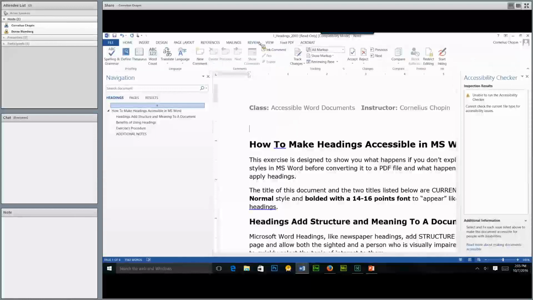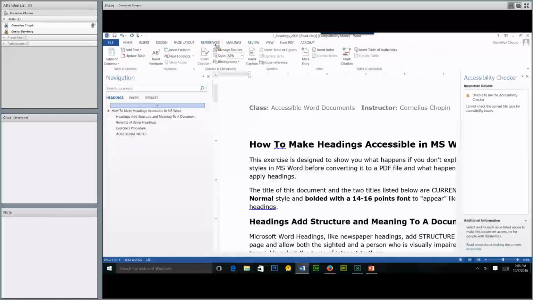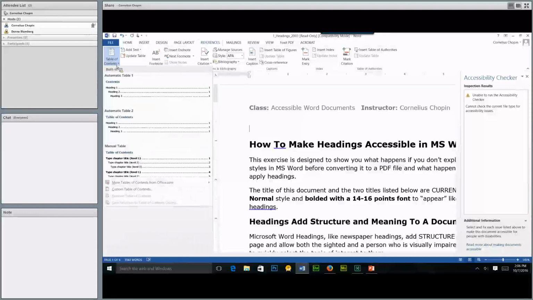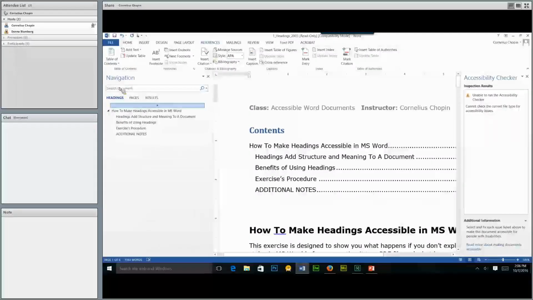So you can literally take your document and go to the References panel. Make sure your cursor is where you want to insert the table of contents, which is typically at the top of the document, or like the first or second page of your document. Go to the References panel, and when I click on this Table of Contents button right there, I can select the style that I want. I'm going to select the first one. Bam! It creates a table of contents for me automatically.